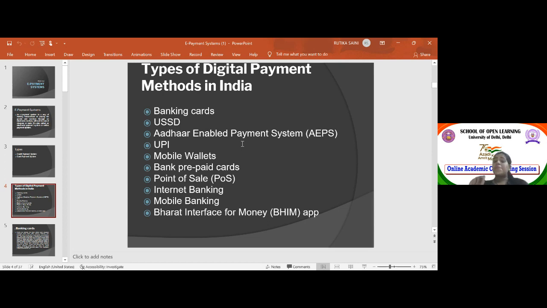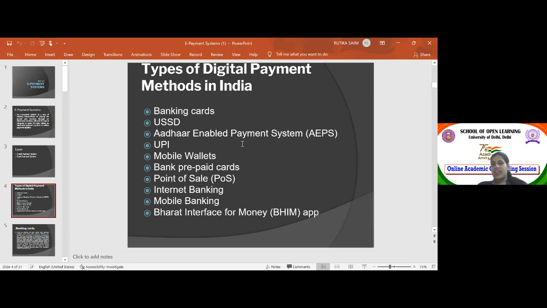So you can also make the payment using the USSD code, where you need to put star. Then every bank has its own USSD. You need to type the USSD code, your account number, your amount that needs to be deducted from your account, and the account number that has to be credited. So you need to do all the formalities and press hash, and then you need to press the call button. The USSD code would run and the payment would be done. So that is how you can make an electronic payment without the use of internet.